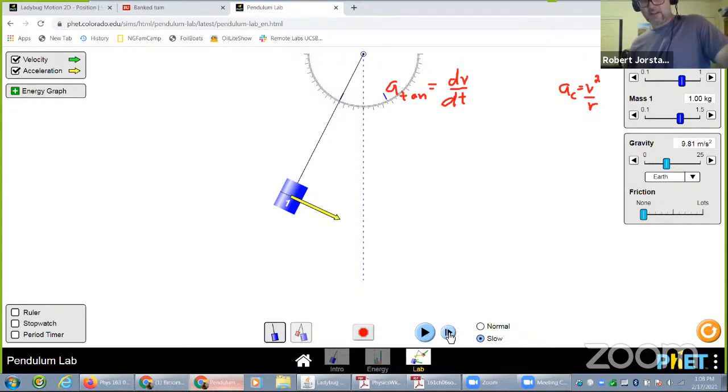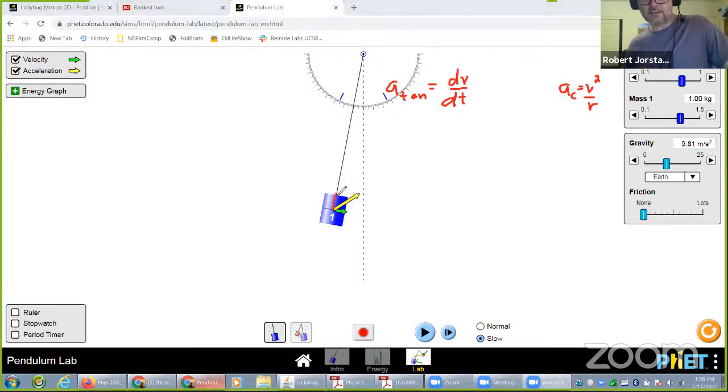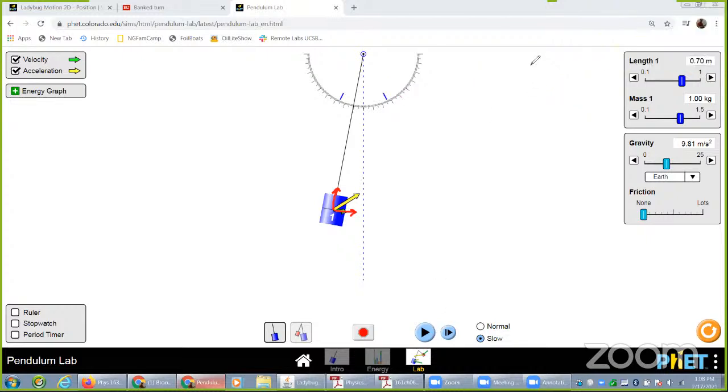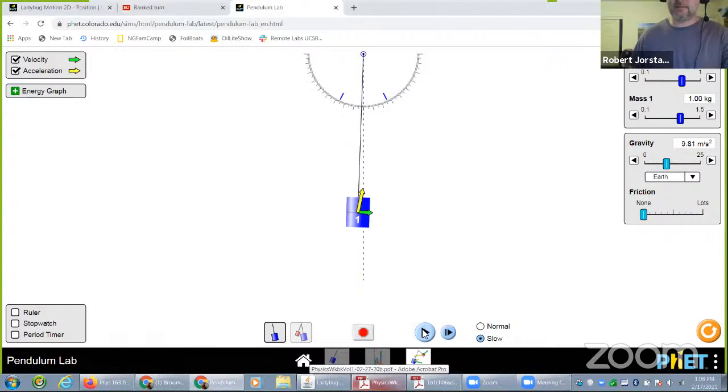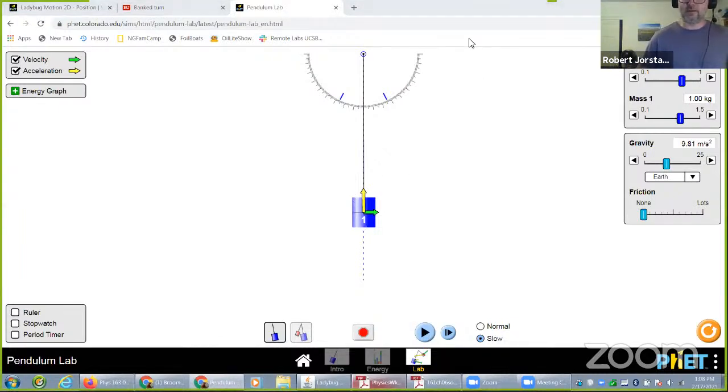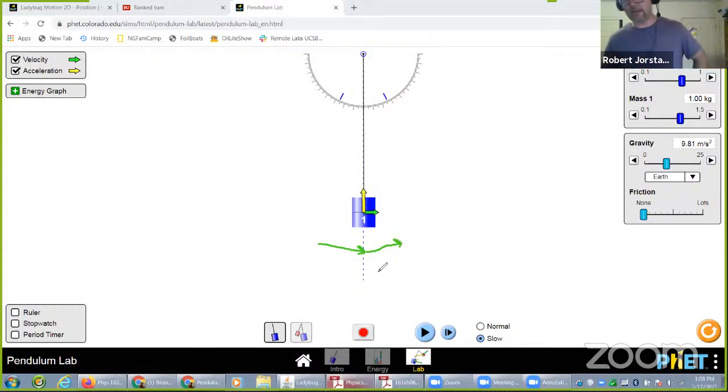As we run this, a half second later, it picks up some speed. At this point, AC has started to grow. However, the angle isn't so steep. A tangential is still pointing this way, but it's getting smaller. What do you predict will happen at the bottom of the motion? A tan equals 0. Yeah, because right at the bottom, the speed is not really changing that much, right? Because just before, if this helps, just before you were moving like this, just after you're moving like this, the angle is pretty negligible. This is almost the constant speed there, right? You're not changing much going up. So right at the very bottom, there's actually 0 A tan.